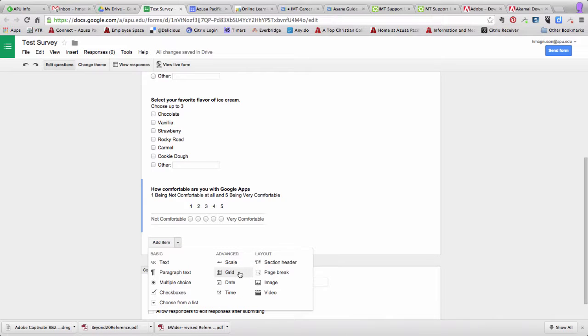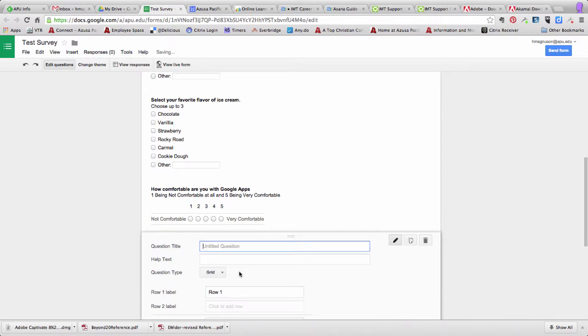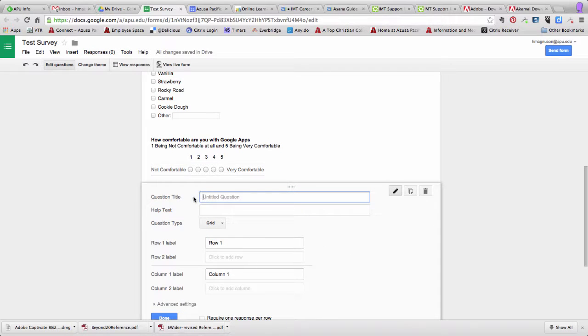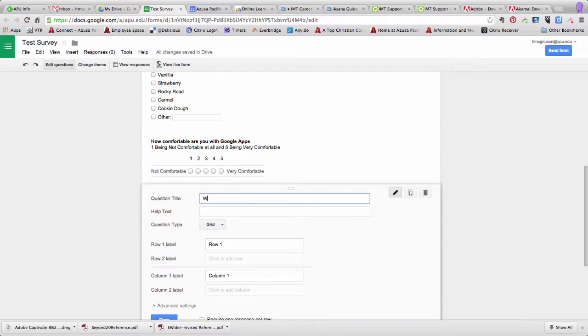Grid would work in a very similar way as scale, but with grid you can have different levels. You have the rows and the columns. So let's use the question.